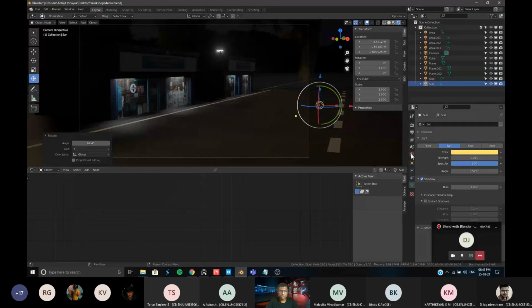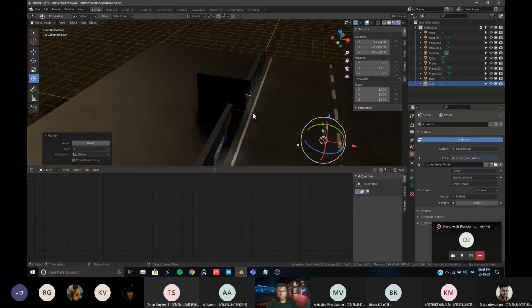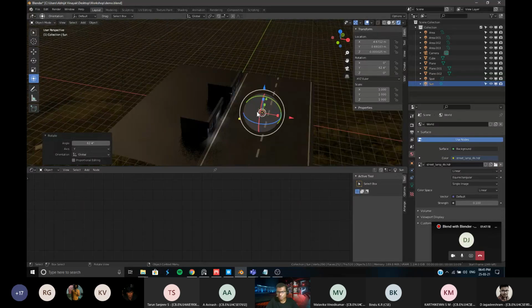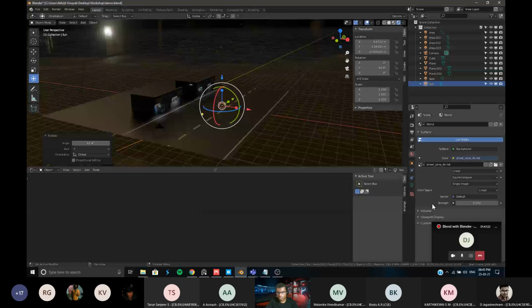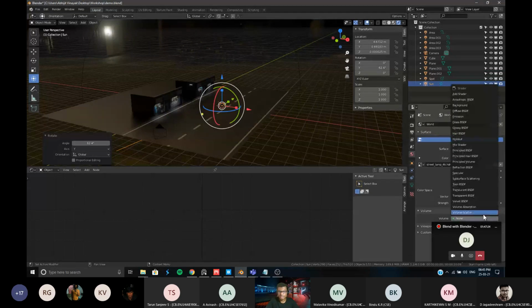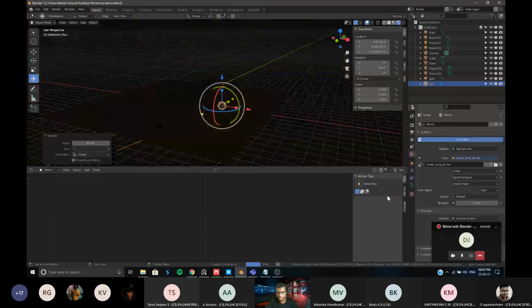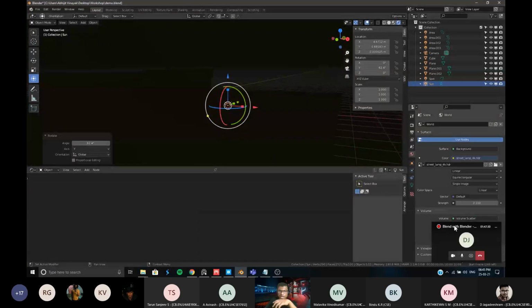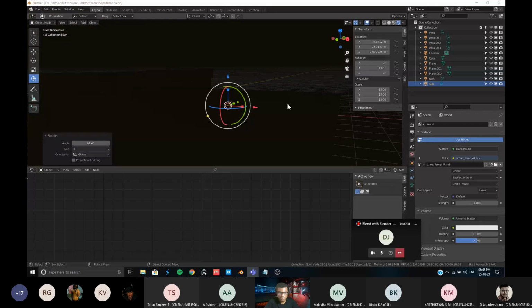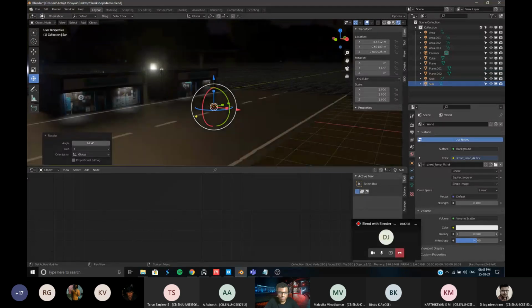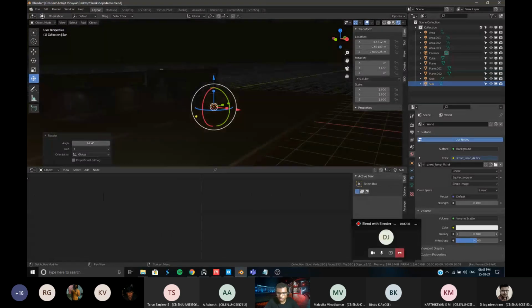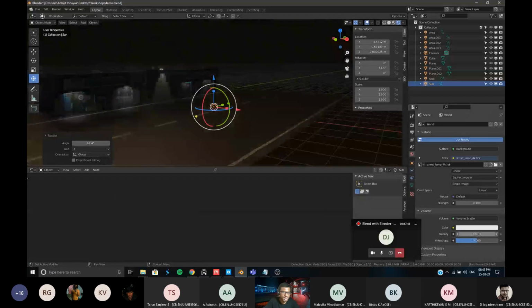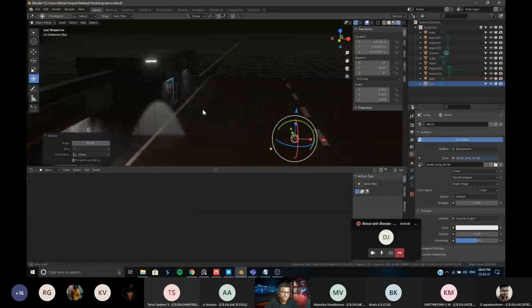Let's add some volume. Volumes are basically like adding smoke. So let's go to volume here, and then add some volume scatter. What happens when I do that is there's a volume scatter going on where everything is dark because the density is too high. So if I just reduce the density, keep it like 0.1, now you see what's happening. There's a smoke, and you see the cone of the light which is falling.